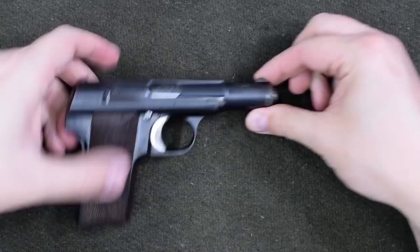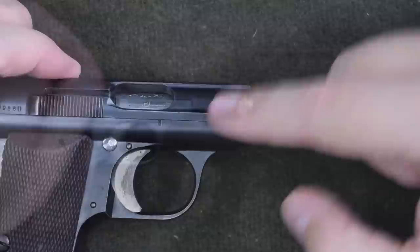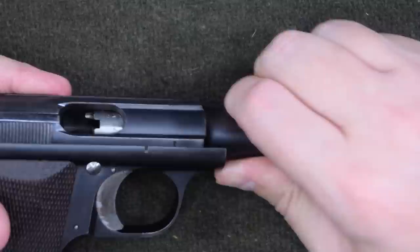Instead of, you know what, let me zoom in. Instead of using the lever on the other side, we have two witness marks here. So you would actually push this guy back until those line up, and then you can turn your barrel and release it from the action.